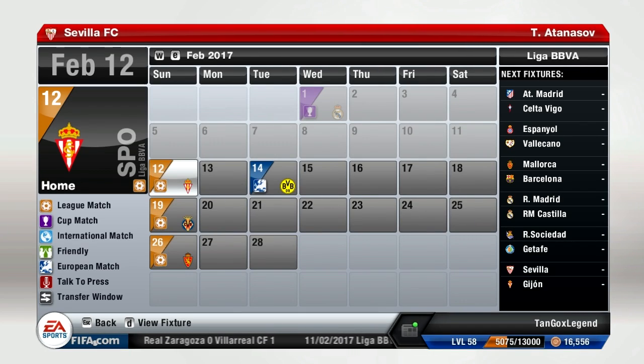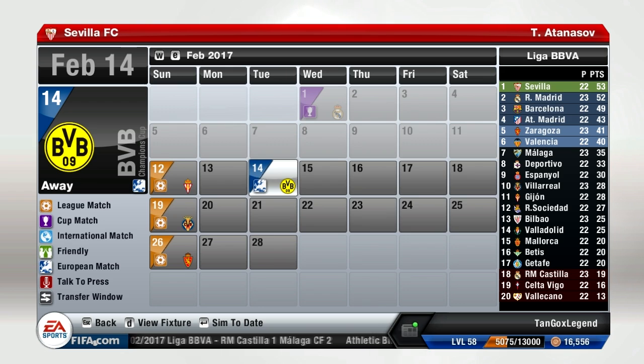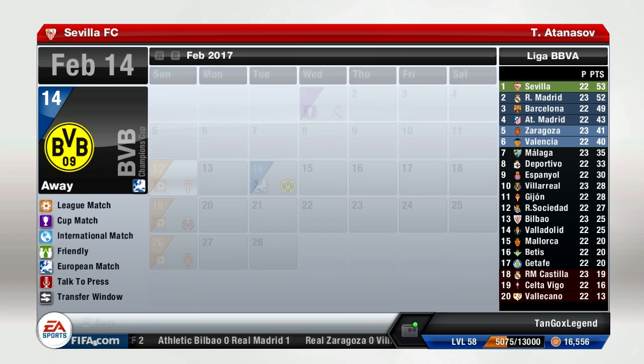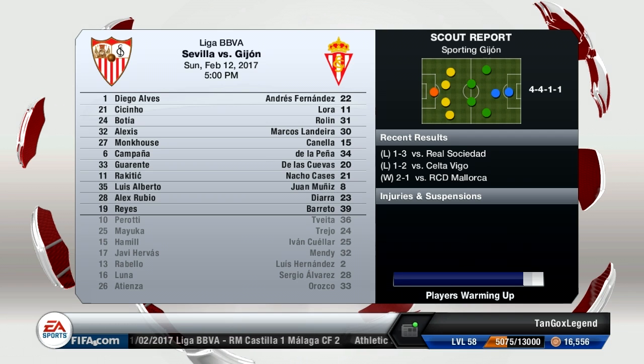As you can see, it is episode 148, and let's get straight into things. We have two home matches for you this episode. We have a home match against Sporting Gijon first in the league. I'm going to be playing a weaker team there because we have the Champions League match. Oh, sorry, it's away at Dortmund in the second half of today's episode. So yeah, let's get straight into it.